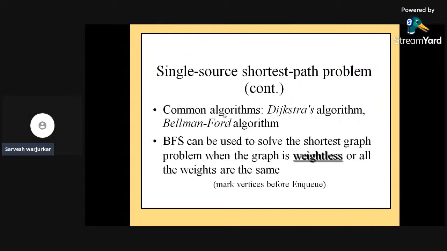BFS can be used to solve the shortest path problem when the graph is weightless or all the weights are the same. Otherwise, we can go with DFS as well. This is all about graph traversing and the complete trees and graphs data structure.